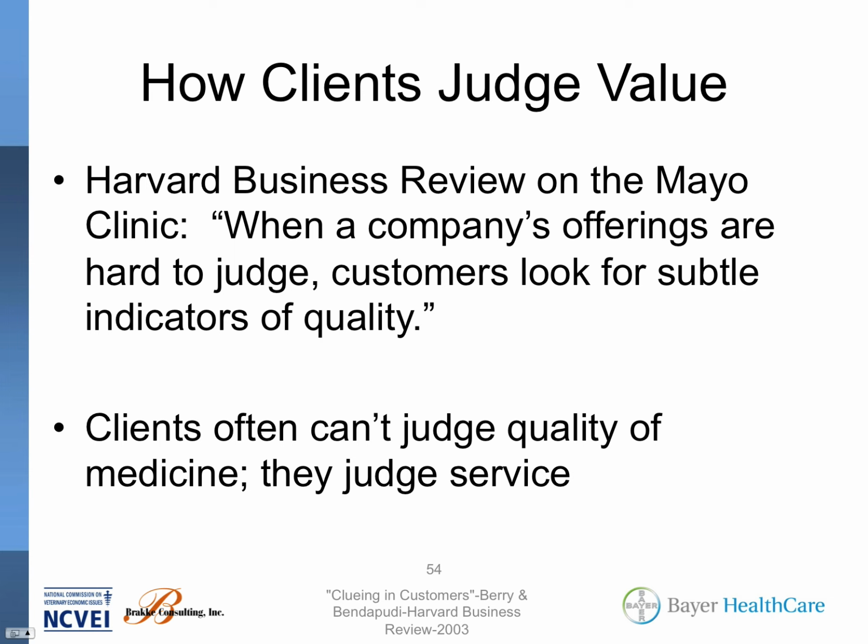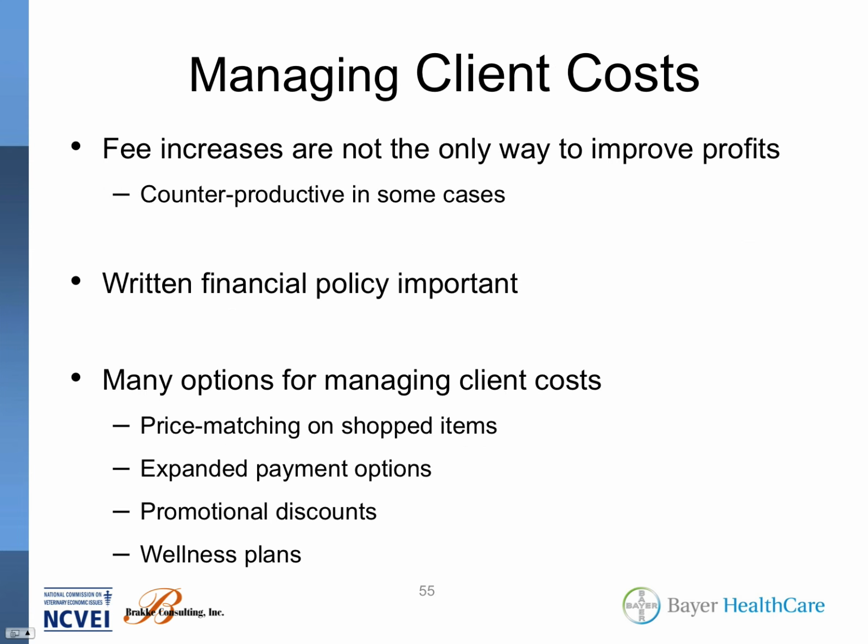I mean, some of it has to do with people dressing like professionals and not coming out and seeing clients with blood all over their scrubs or their lab coats. It has to do with focusing on the client first and doing what's convenient for the client instead of what's convenient for us as doctors or team members in a practice. So those are the things that pet owners, the clients, can see and are going to make a judgment about. The attention to detail that the Mayo Clinic spends on those things has made a huge, huge difference for them, and there's no reason it can't for us as well.